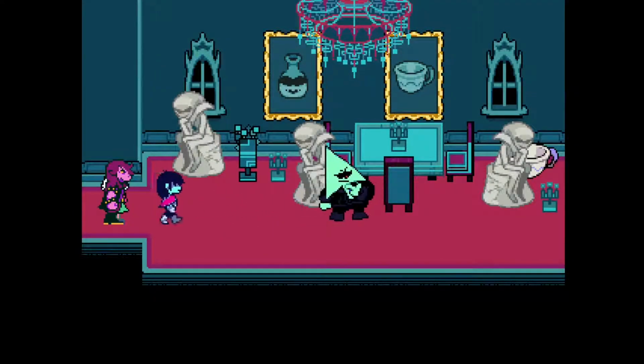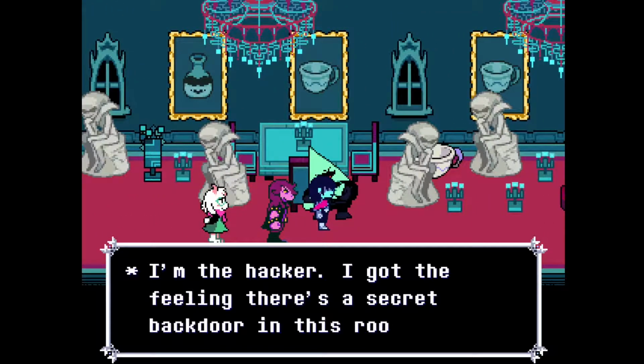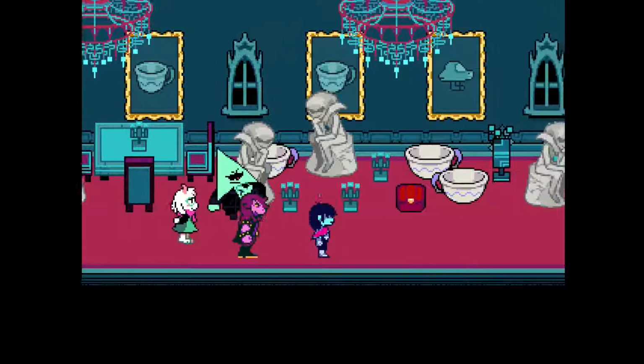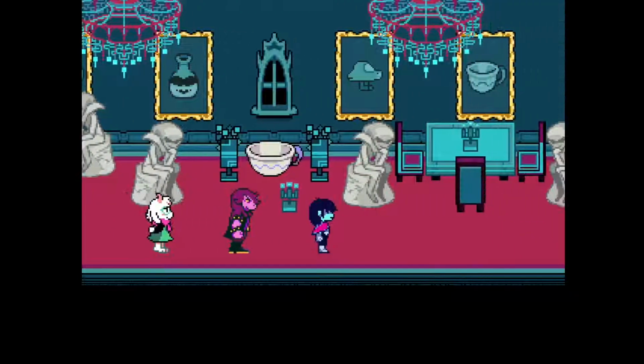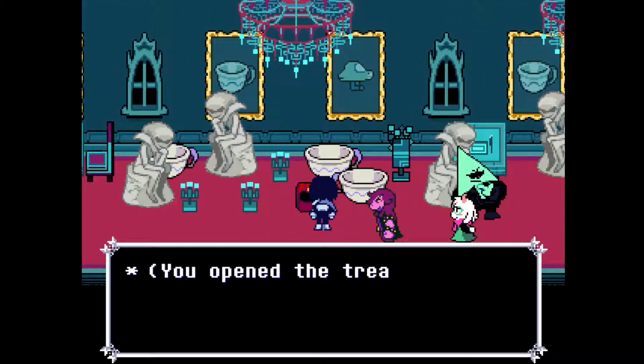Hello. Are you an enemy? I'm the hacker. I just got the feeling there's a secret back door in this room. But where could it be? I'm a little nervous about the treasure. Why not? You opened the treasure chest. Inside was chainmail!